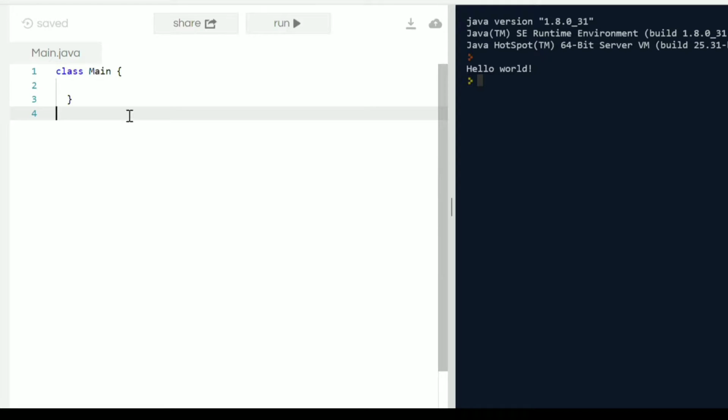So in every class, you have to make sure whatever you want to do is within a method. So here we don't have any method. We have one open curly brace and one closed. That's the start of the class here, and this is the end of the class here. You don't want to program out here, because then it will not run, right?